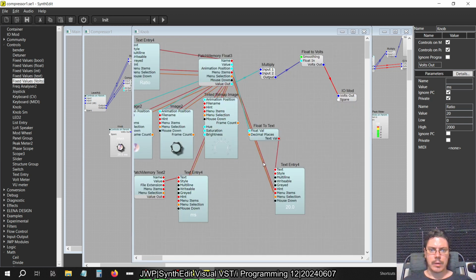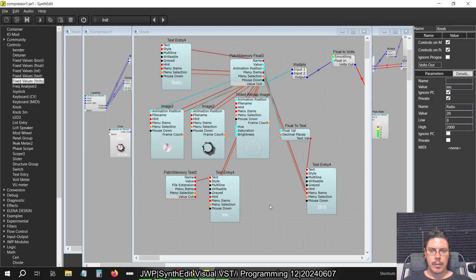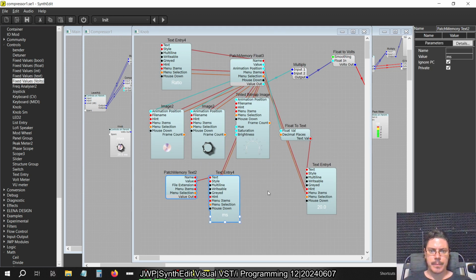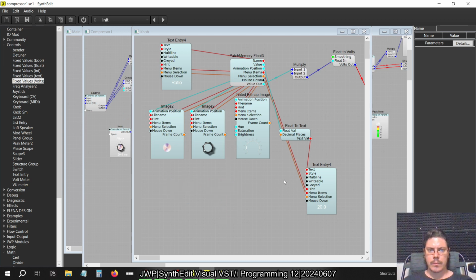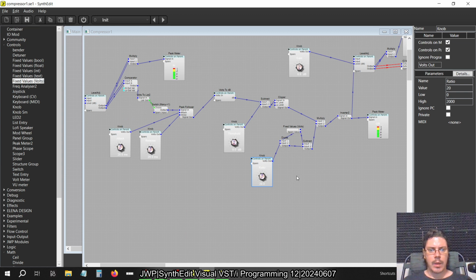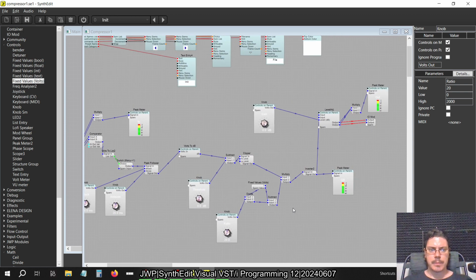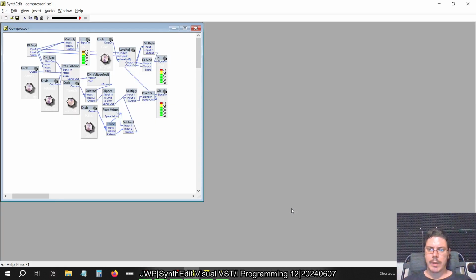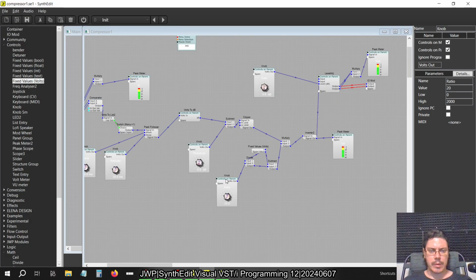I want to go in here and get rid of this millisecond readout. And then I can put a 1 colon here before the 20 as well. It does look like there's a decimal place in the original prefab.